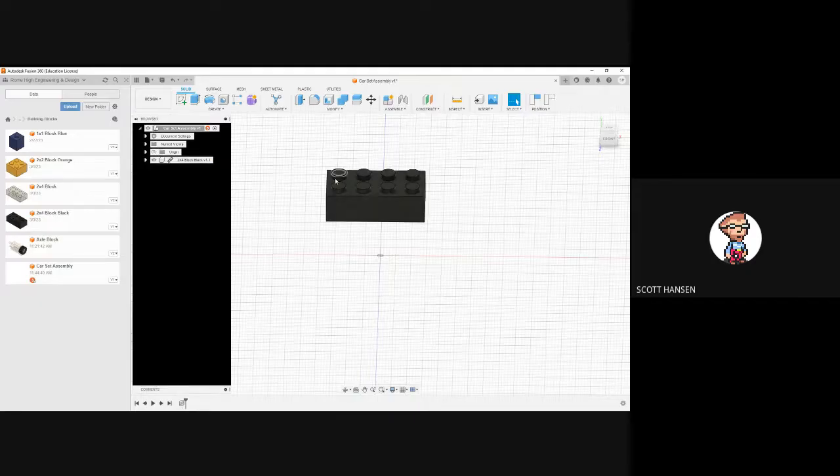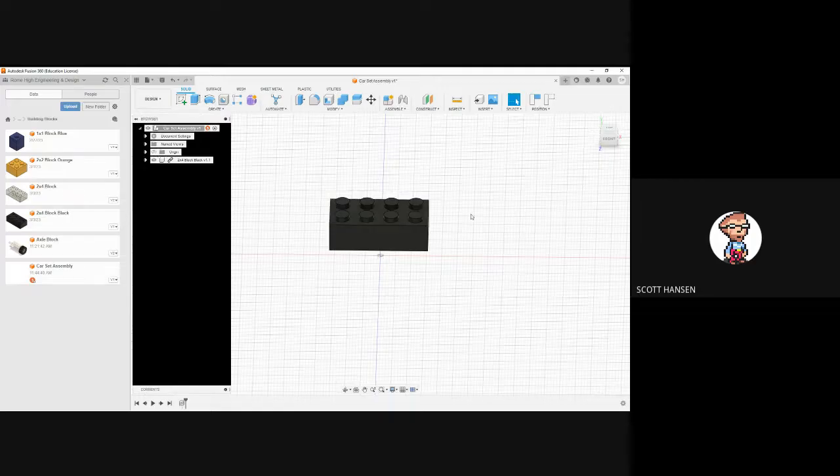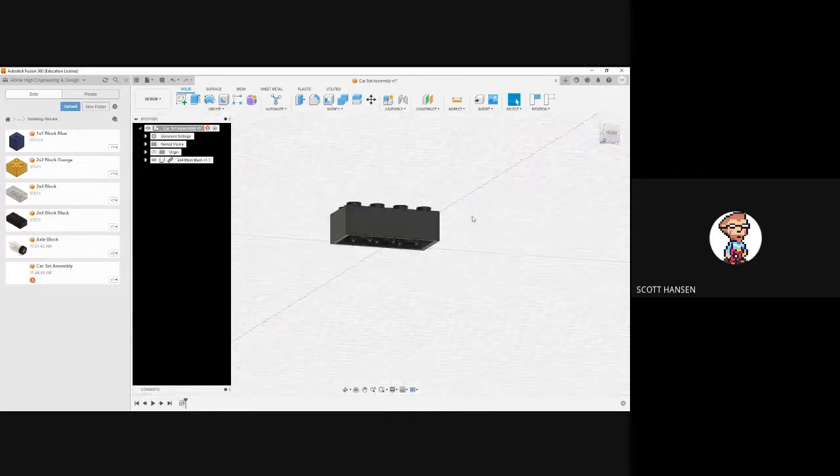You'll notice that little link symbol next to the component. That means that this component is linked to the original file. So any modifications I make to the original file will be able to be updated on my block. And so you'll want to be a little bit careful with that. If you need to go back and edit your original design to make it work better, those edits will be updated and reflected in any assembly documents that you make from this block. This is going to be my center block too.